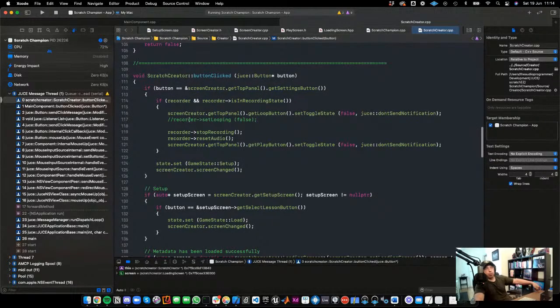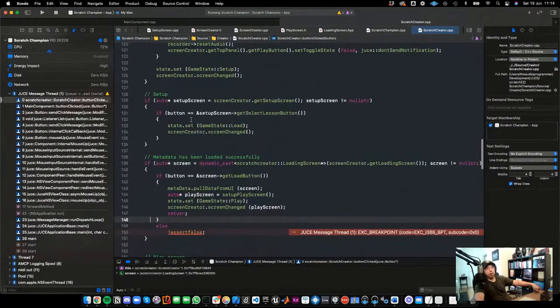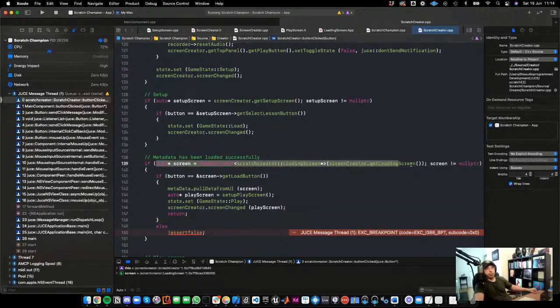So I hit that load button, and what this right here is basically saying is, hey, if we're in our loading state... And I'm wondering, this is a lot, right?